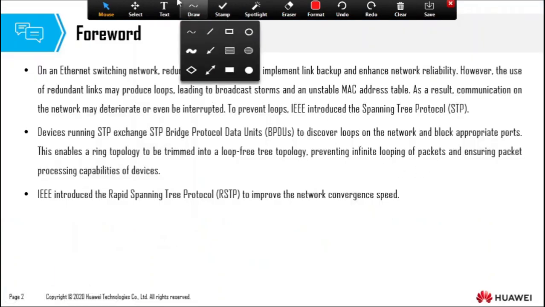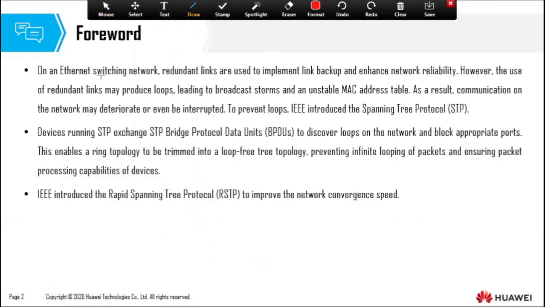So STP principles and configurations. On an Ethernet switching network, we have redundant links which are used to implement link backup and enhance network reliability. However, the use of redundant links may produce loops, leading to broadcast storms. That is the first problem of loops.